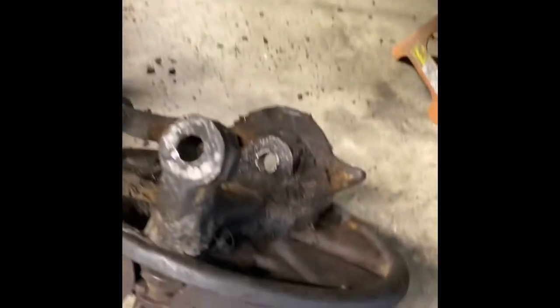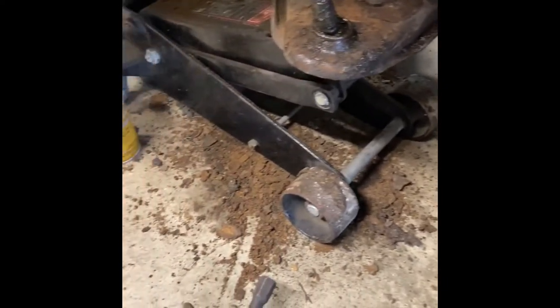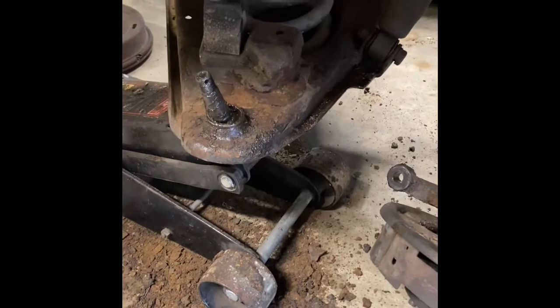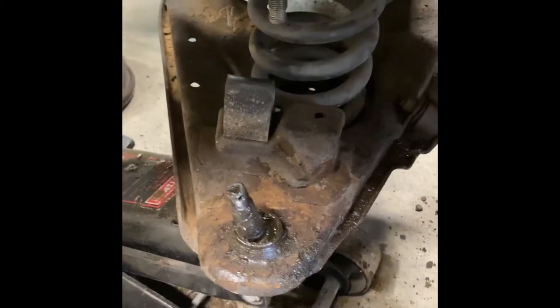And there's the nasty one. I feel like I'm out of breath, and man, look at that mess. Just a lot of grime, road grime or something all over this stuff. We'll need a new one, and really, really clean it good there. Go to the other side.